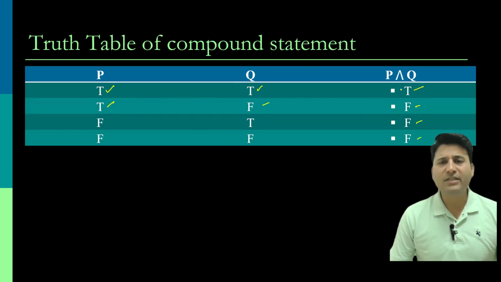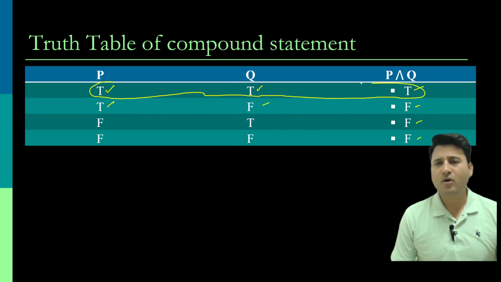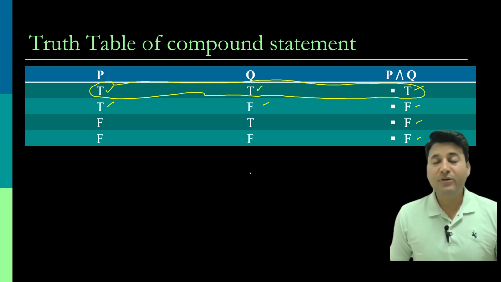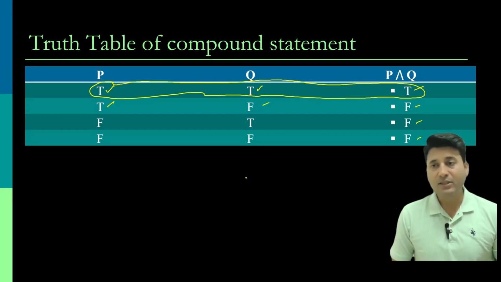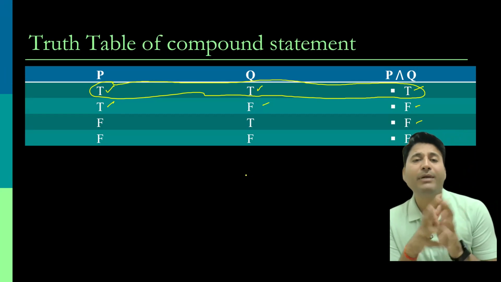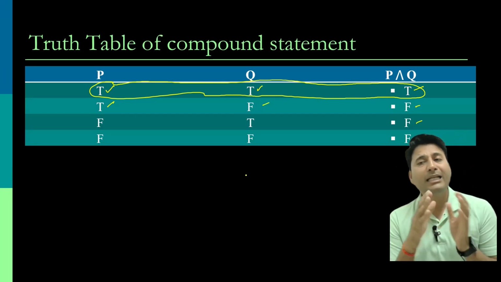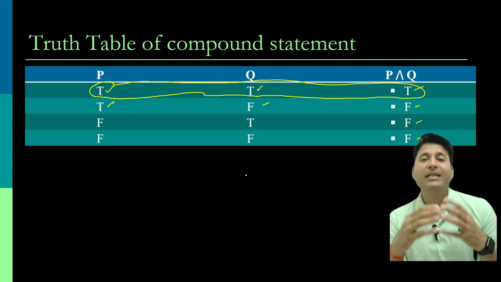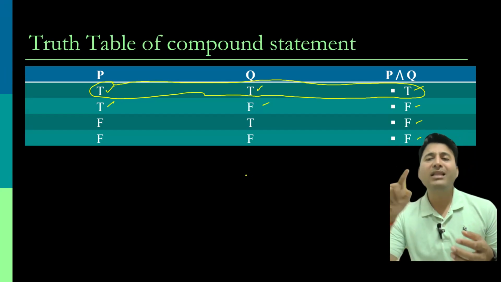You can see it comes out as true only in the case when all the inputs come out as T. So this is how you can remember the AND connective truth table. T only if all inputs are T. F otherwise. Suppose that you have designed a logic circuit which has multiple switches, multiple propositions we can say. So AND means what? The circuit will work properly if all the switches are on.